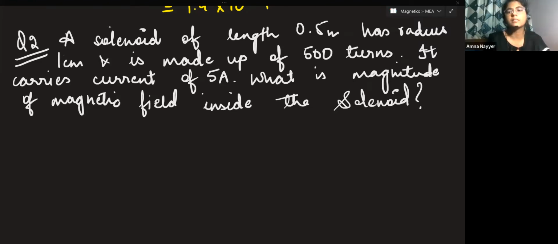No more answers are coming. By the way, I haven't received any single answer. 10 pi into 10 to the power minus 3, pi into 10 to the power minus 3, only 10 to the power minus 3, 6 pi. See, one thing, for those who are getting, this is what? Kulsum, I think you can get the right answer. Just write it properly with the powers of 10 and multiply.